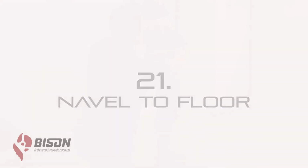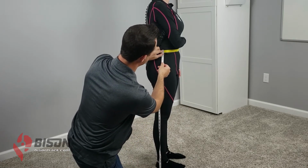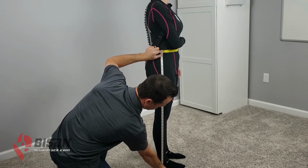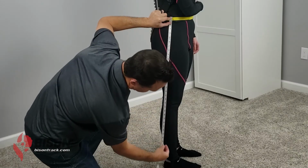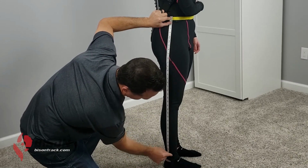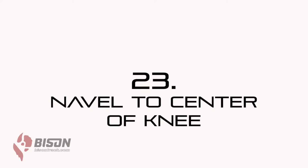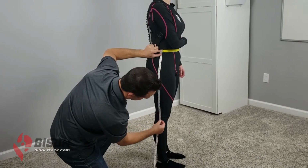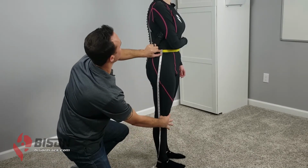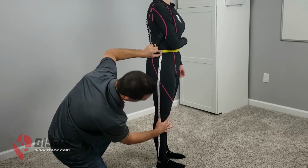The next three measurements are taken from the side. Again, recheck your tape, make sure it's level. Measure from the navel down to the floor. Number 22, we take the same type of measurement from the navel down to the ankle, just above the ankle bones where you want the suit to sit. Number 23, the navel on the side down to the center of the knee. Ask the client where the center of their knee is, and there's your measurement.